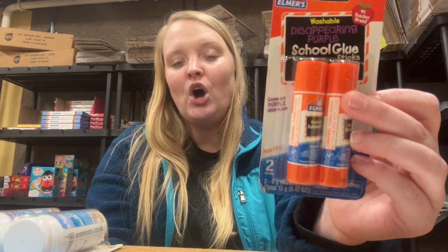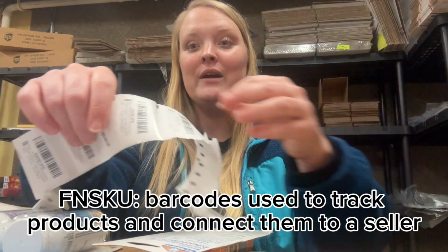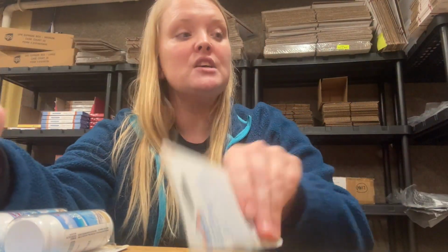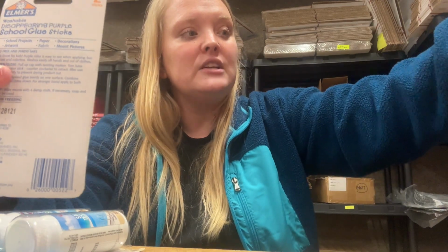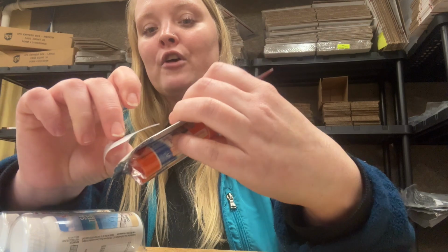But basically I would submit, maybe I had 50 in a box. I would open up my shipment, let Amazon know I'm sending them 50 of these in a box, all the same items. And I would get what's called FNSKU labels. And they look like this. I print them out in my Dymo, and these are obviously used. I would take one of these labels and I would put it on the back. I just put that in my coffee. I would put this on the back over this barcode.